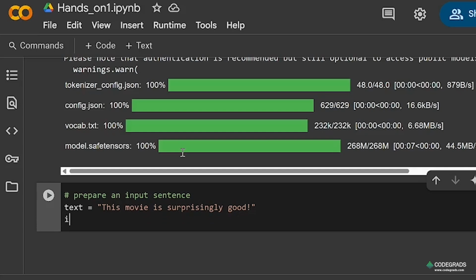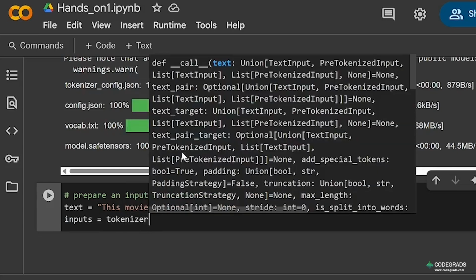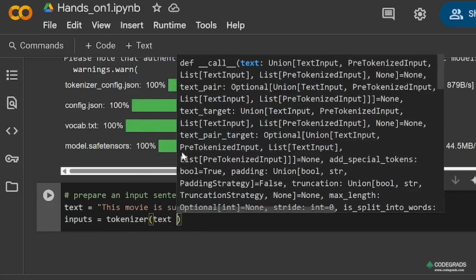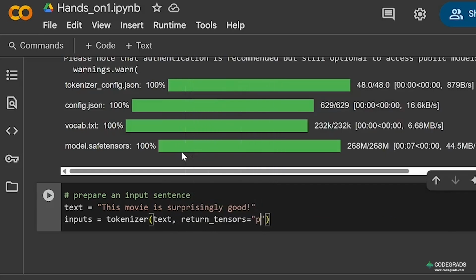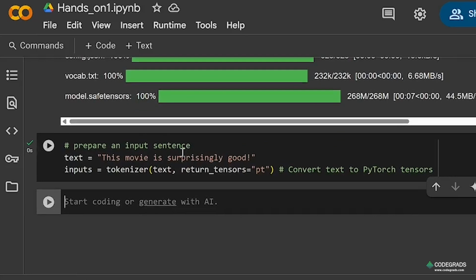Then I'll mention the inputs equal to tokenizer of the text, with return_tensors equal to pt. So it will return PyTorch tensors, converting text to PyTorch tensors. Run this. Now we have prepared the input sentence.